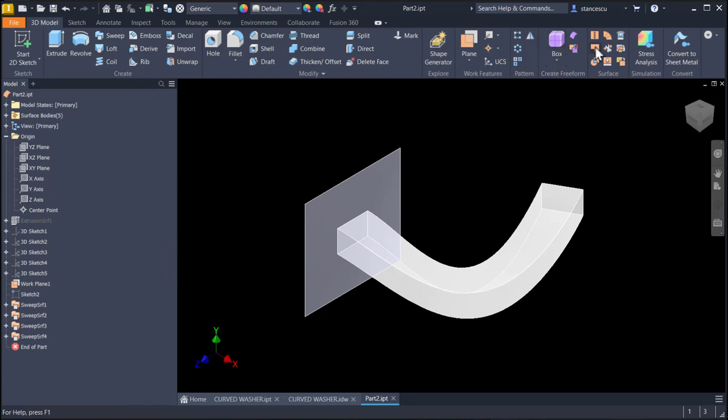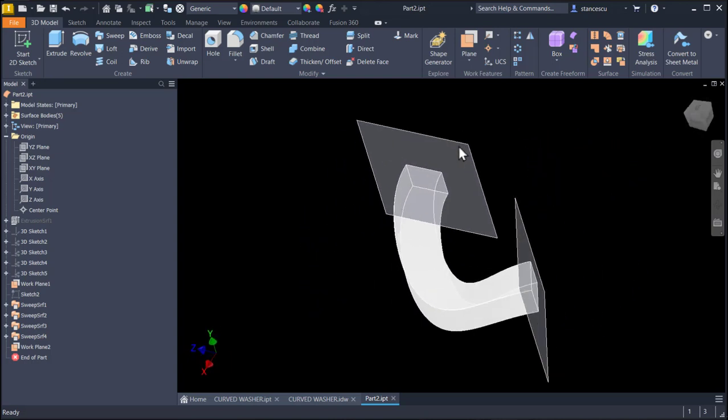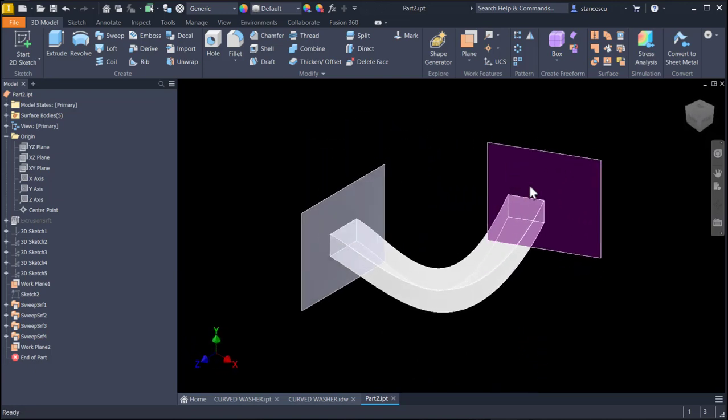Okay, then we apply a lid, a plane, by using this point and this 3D curve. You see, we have to place lids to the ends.